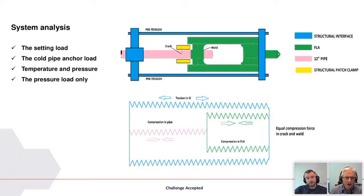And as you can see here, we have the pipe, and to the right you have the anchor point, and all the loads are going from the anchor point to the pipeline in different ways. So the load comes through, for example, if you have a very cold pipeline, you will get tension load in the pipe. Some of the load will go through the pre-tension stages, some will go through the new clamp into the single weld, and then everything will go into the anchor. And I can't really talk in more detail about this because this was analysis, but I will go into a little more detail with you.